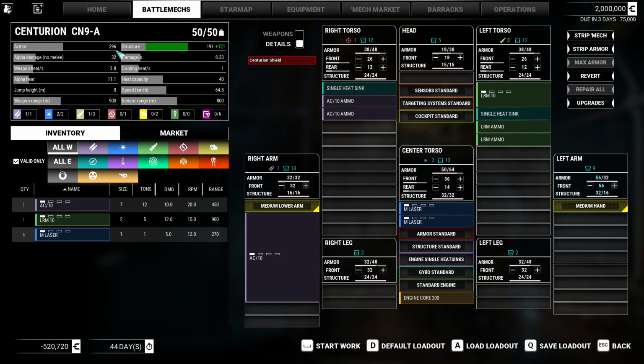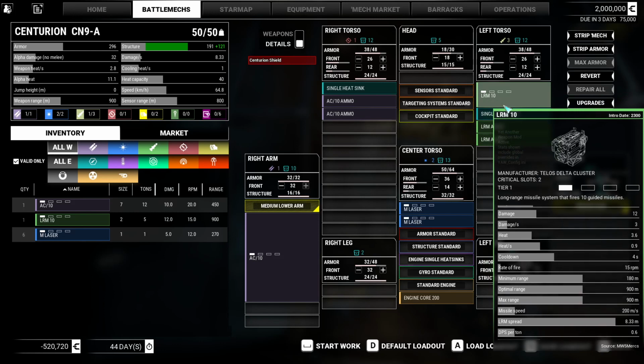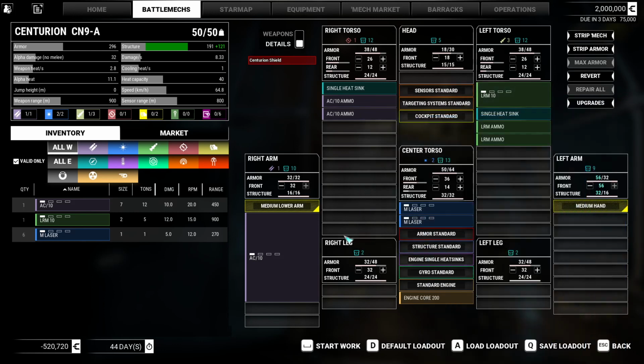Armor is 296. That's pretty low scale. Structure 121. I just added 121 points to that by repairing it. I do 32 points of damage in total if I shoot everything all at once. On this mech, that's not possible because I have a long-range missile that has to be locked on, and it's for long range, not short range like everything else. So that's not really a real number in this case. If that was a short-range missile and I shot everything at once within the range of those weapons and they all hit, I could do 32 points of damage.